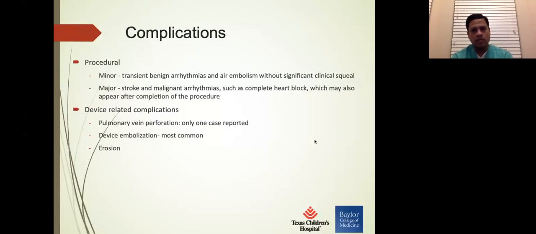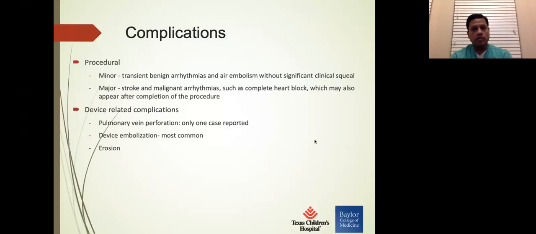In older patients, there has been about 5% incidence of new onset atrial fibrillation, especially if the device closure or ASD closure is performed after 40 years of age. In younger patients, the reports of atrial fibrillation or atrial arrhythmias are very, very low or barely reported. I personally had one patient who had atrial fibrillation less than 18 years of age after ASD closure.